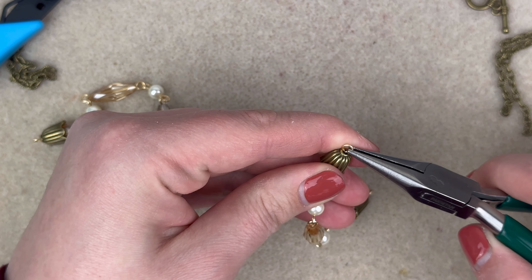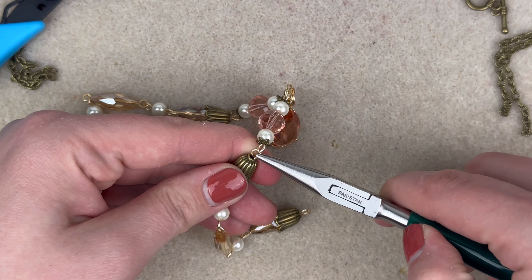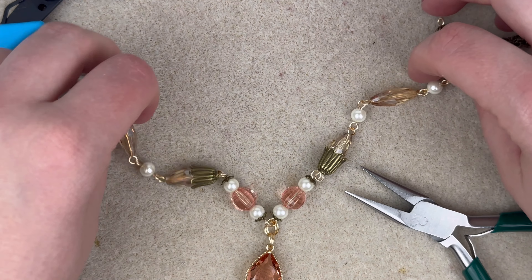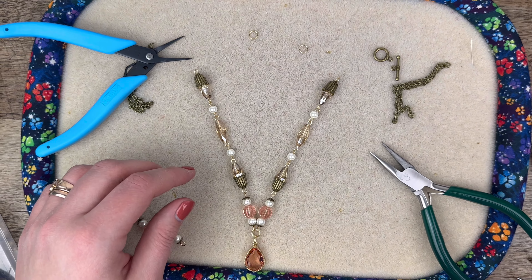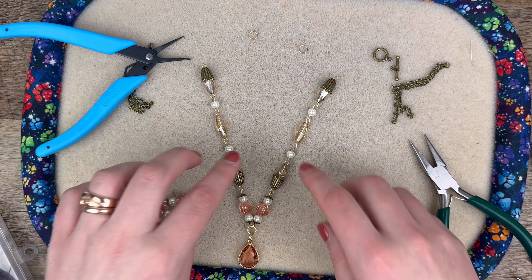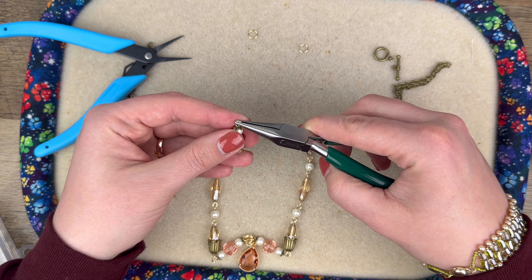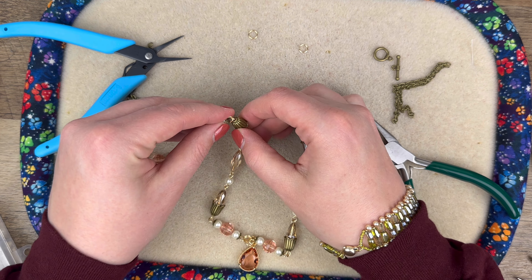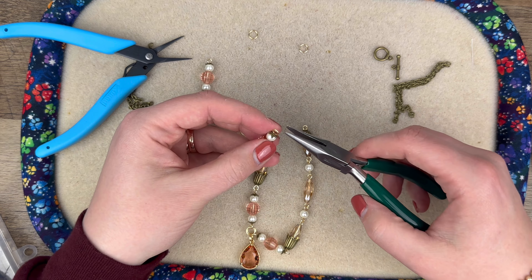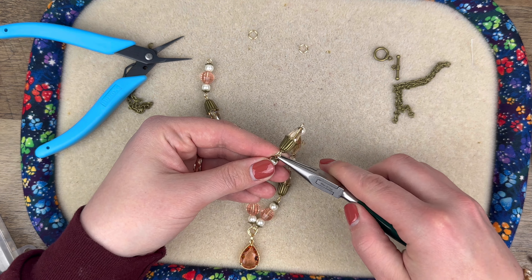Now we have a sturdy base upon which to build our necklace. We're going to take two of these pink crystal components — I'm going to swing this open because it's easier to do it from this side of the component. I'm going to take both of those jump rings, swing those in there, and close it up really good. This is where you want to make sure you have no gaps. That goes to one side. We take the other component — that's why I made some generous loops on these guys — and put it on that same double jump ring set. Make sure they are closed. This is what we're looking like so far — looks beautiful.